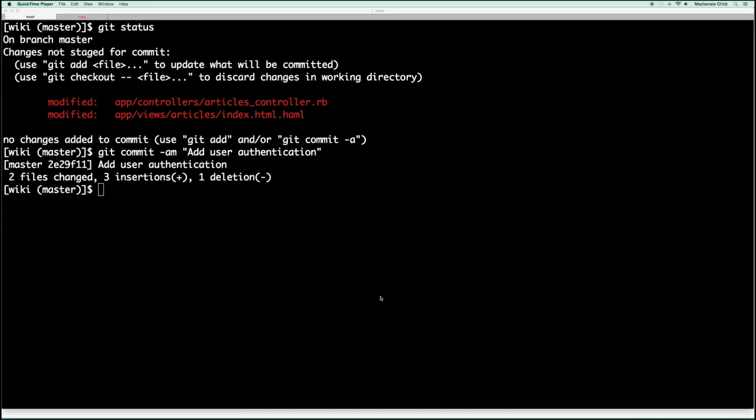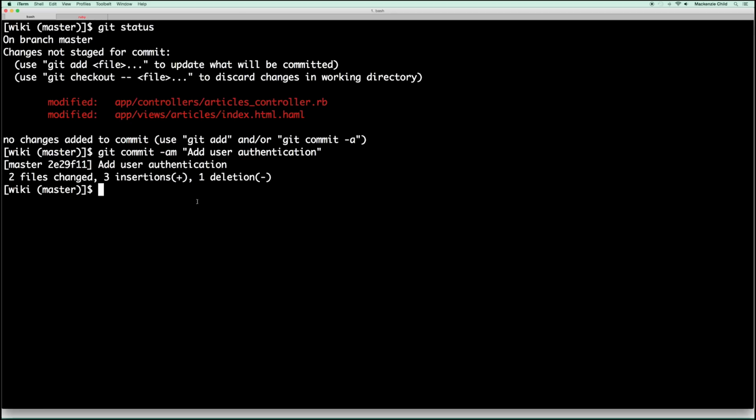There we go. All right, so the next thing we need to do is add categories to our articles. To do that, I'm going to create a model for our categories. So we're going to have specific categories. A user isn't going to be able to create a category, but they are going to be able to pick a category to choose which section of the site their article goes into.